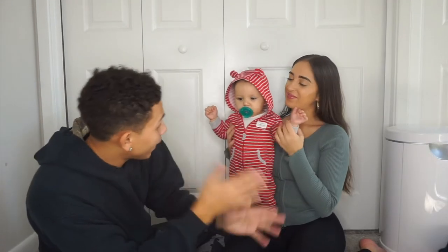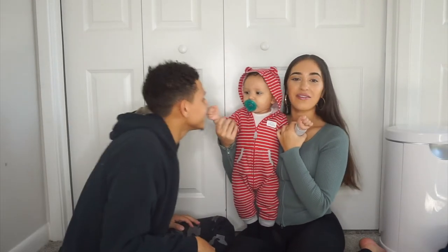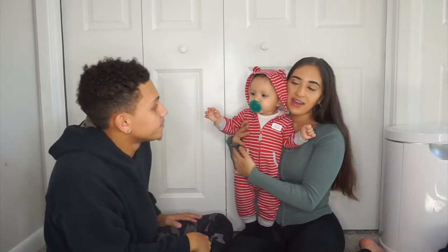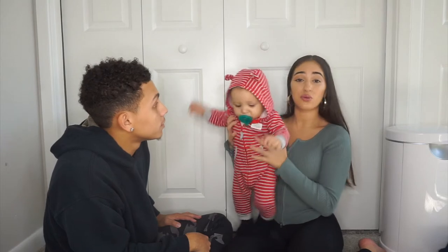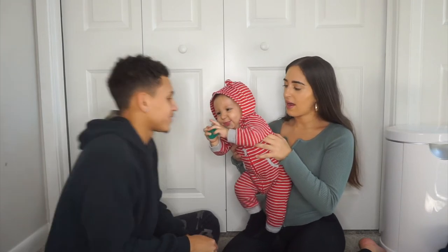All right, we are on the final outfit of the day. And this is outfit number 5. Really cute. Look at his little ears too. This is one of my favorite ones. I thought this is very baby-like. It's not too grown. It's just still a little baby stuff. And I actually did have this same exact outfit for Cairo when he was a baby. I had found this at a random little store, I think in the mall or something. I don't remember. I have to look on the tag of it.